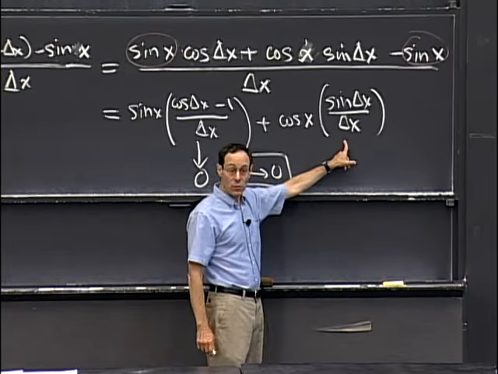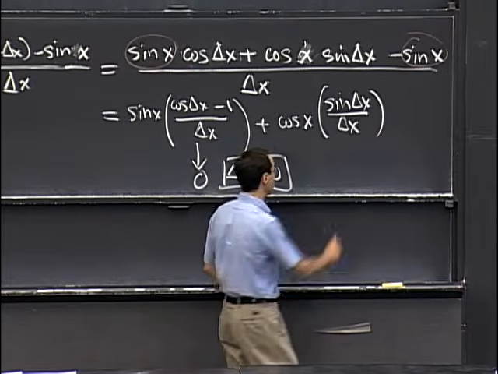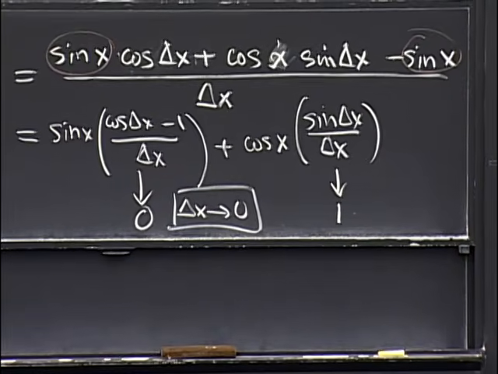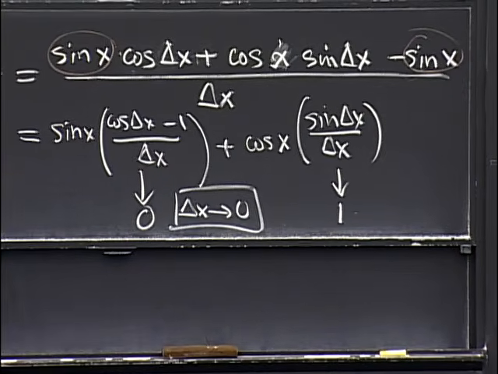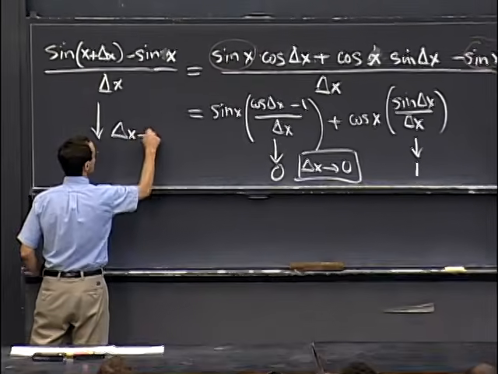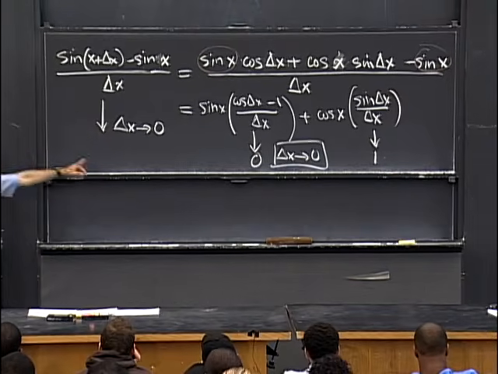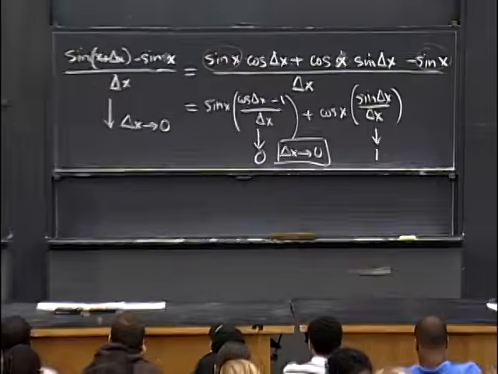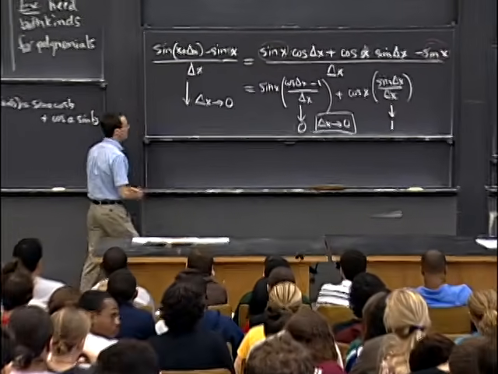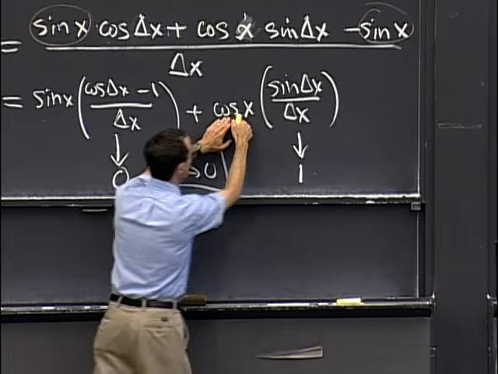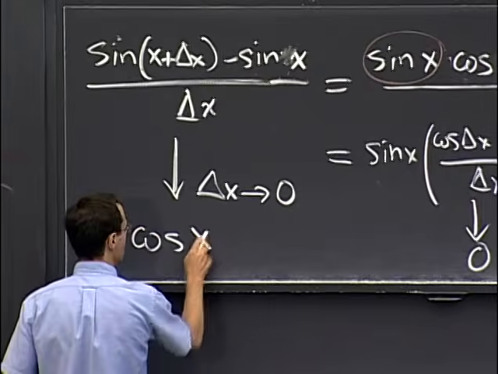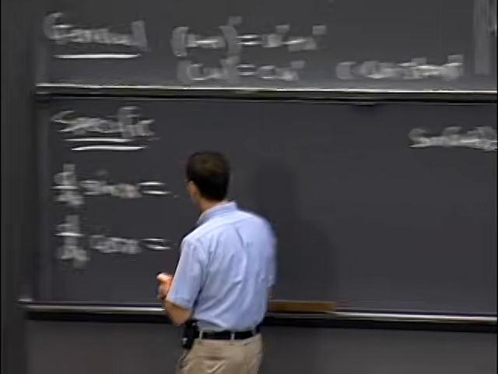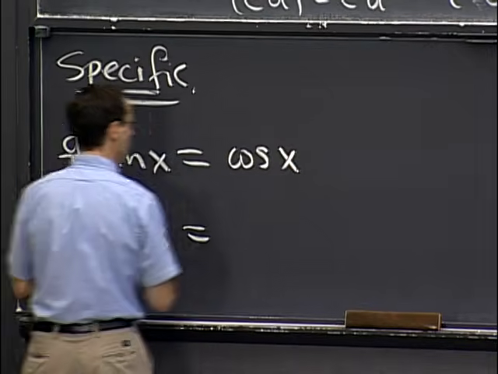Now how about this one? This one goes to 1, my second favorite number. Almost as easy to deal with as 0. And these things are picked for a reason. They're the simplest numbers to deal with. So altogether, this thing, as delta x goes to 0, goes to what? I want a single person to answer, a brave volunteer. All right, right back there. Cosine. Because this factor is 0, it cancels, and this factor has a 1, so it's cosine x. All right, so our conclusion over here, I'll put it in orange, is that the derivative of the sine is the cosine.